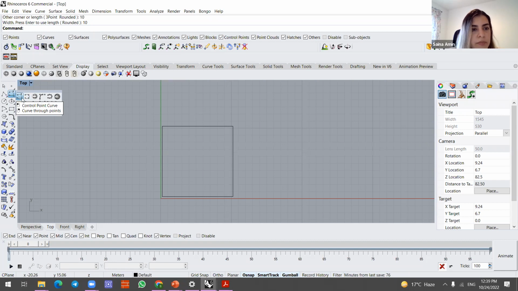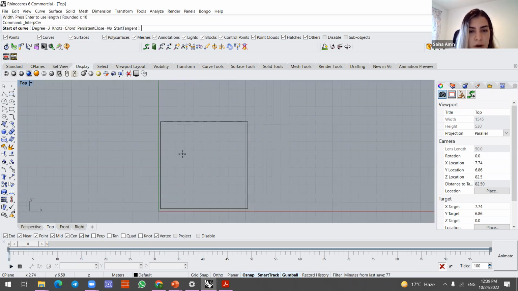You can create different types of curves here, as you can see, and you can just put your mouse on this and read the notes here. For example, when I want to go for the contour line, I always choose the interpolation one, because the points are on the curve, and maybe it would be more accurate.